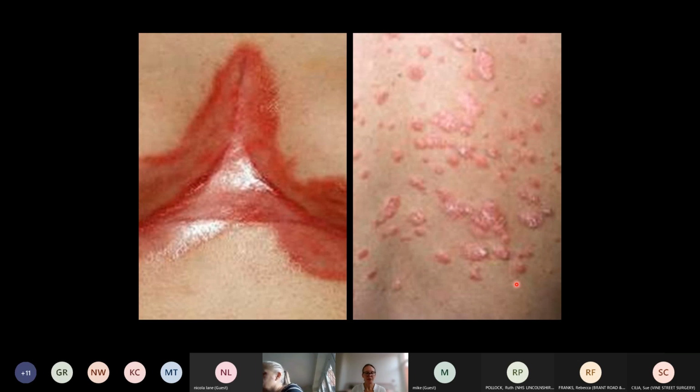And guttate psoriasis is the patches look like psoriasis that we've just described. It tends to not be particularly serious. It will clear up on its own, and some of them go on to develop psoriasis, others don't. So it's not a given if you have that at some point in your life that you will be prone to having psoriasis later on. It happens in some, but not all.